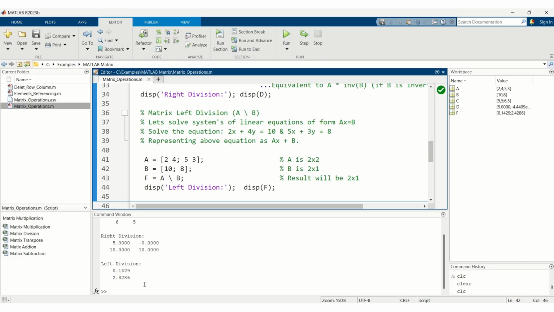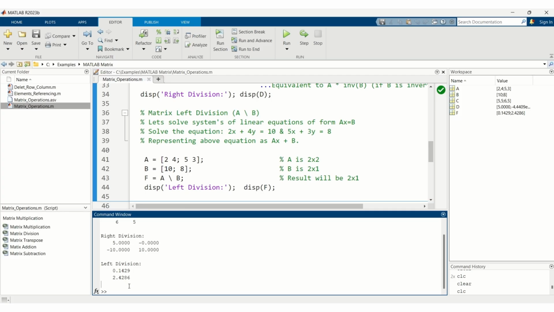Now to prove this, let's do one thing. 2 into the value I told you, that is 0.1429 as x, and plus, put brackets here, 4 into y, that means 4 into what y is, 2.4286.